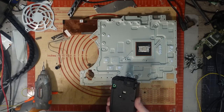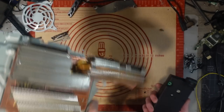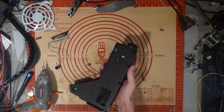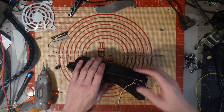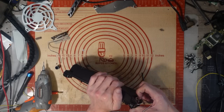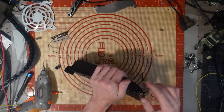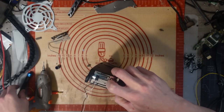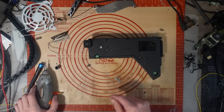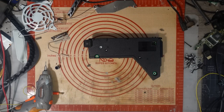I will say, don't try and work on PS5 power supplies if you don't know what you're doing. They are dangerous. Not a lot of dust in that, actually. They are dangerous, and they can still carry voltage for a long time after you take them apart, after you remove power from it. And it's not like it's just 12 volts. These can hold up to 400, 450 volts, and that is enough to do some damage. I'm not a power supply technician. I'm not an engineer. I'm not qualified. Don't know what I'm doing with power supplies. So don't try this at home.